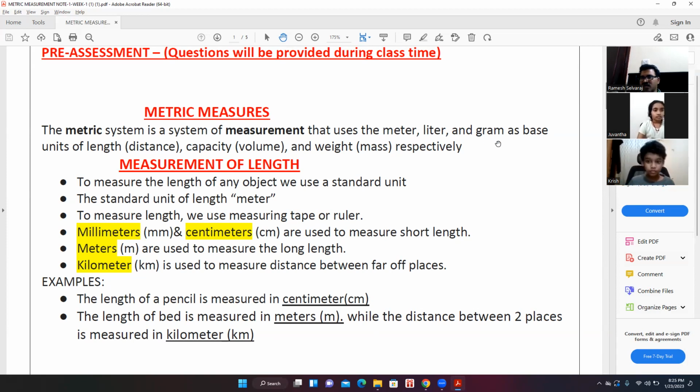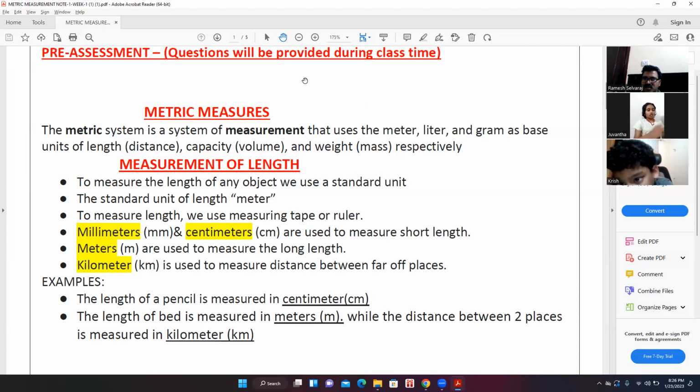Like that, if you go to the shop, you will be able to understand these things. These are the measurements. So we need to measure something. Like if you are measuring the length of your arm, or the length of some flower or some geometry box, if you want to measure something, you'll be using units of length as a distance. So here only we are coming to know millimeter, centimeter, meter, all these concepts.